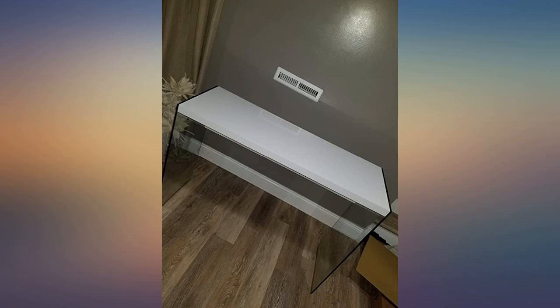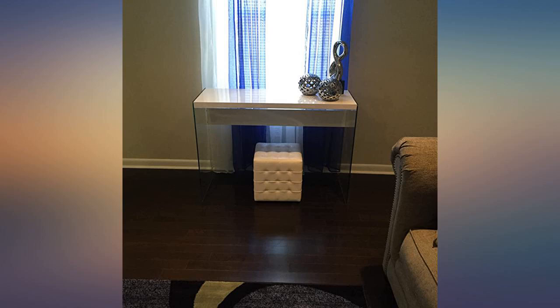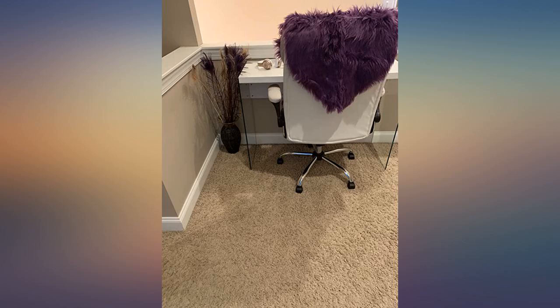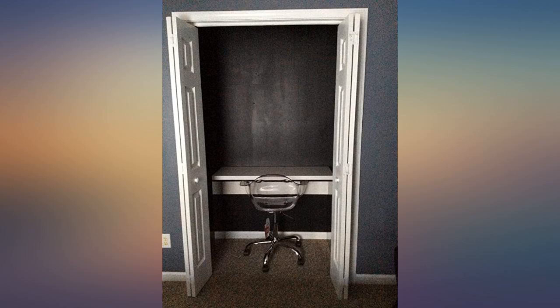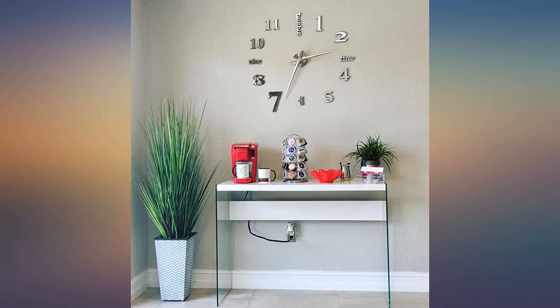This table has exceeded my expectations — it is wonderfully sturdy and looks sleek and modern in my small studio apartment. I use it as a desk primarily for writing from my laptop and sometimes general reading. In my opinion, it is necessary to get an adjustable desk chair or stool as the table height is roughly two inches higher than normal desks. If paired well, this desk looks more expensive than it is — a great buy, highly recommended.